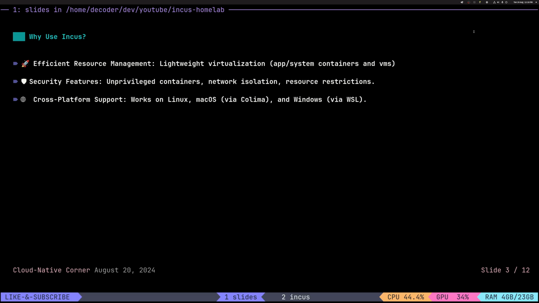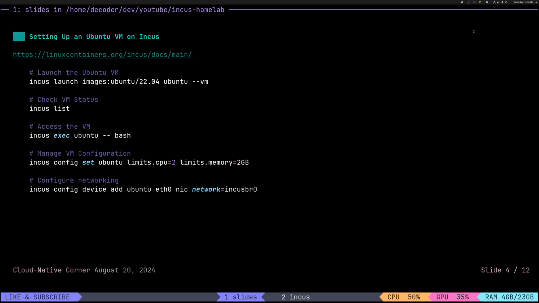And as of late, Incus also has macOS support. So I use Linux, by the way, not Arch, but Pop OS. But I use Linux, so it works on Linux out of the box. It supports all the Linux primitives like cgroups and namespaces. However, with Colima, which is a quite interesting project, you can now install Incus also on macOS, and obviously on Windows with Windows Subsystem for Linux, you can do this as well. So now Incus is cross-platform, so wherever you are, you should be able to install it and follow along with the tutorial. So real quick, how do we set up anything on Incus? Incus has both a command line and a UI.